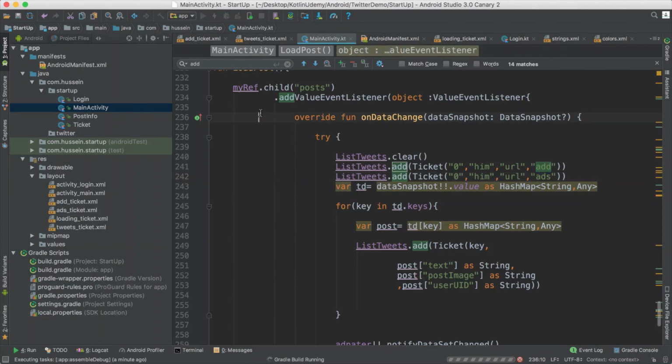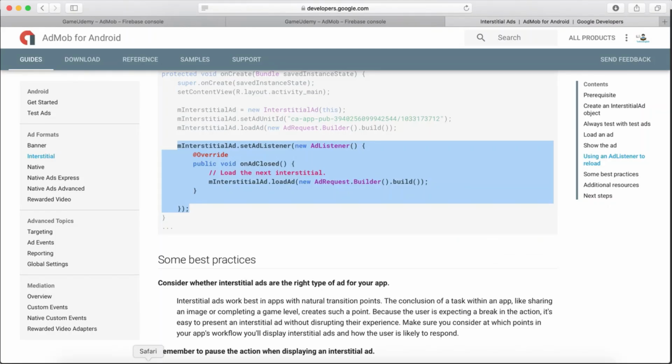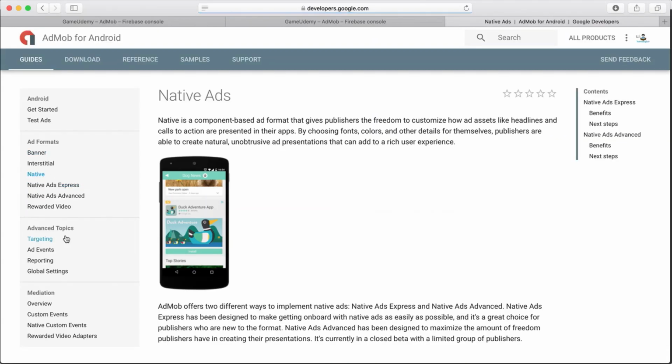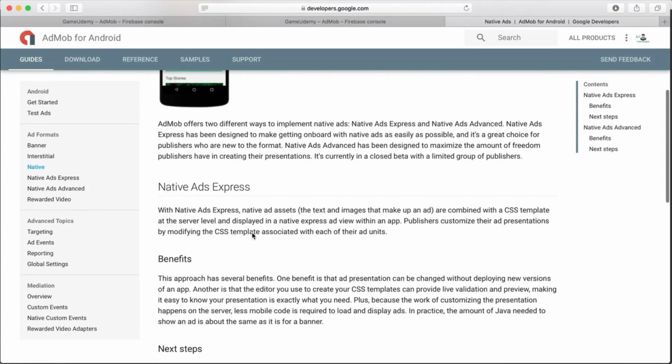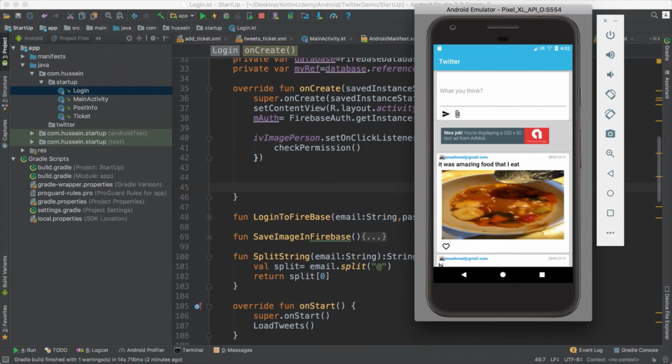So now, yes, everything sounds good. I just want to run my application. Here we go. After a while, it showed me this ad. That's great and amazing. I was able to see the ads. Do you know there are many types of ads you could use? Like this one, we discussed banner. You could use interstitial, you could use native, any one of these. All these are the same, so you could do the same process. Just follow the guideline and do what you want. So here we're done. Thank you for watching and see you next.